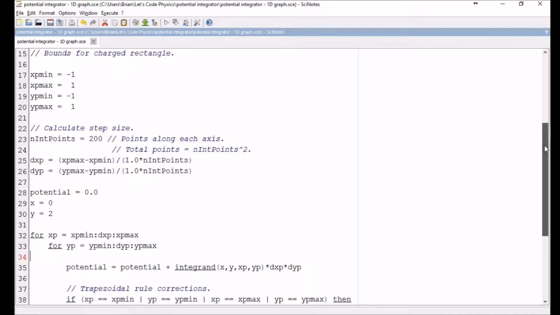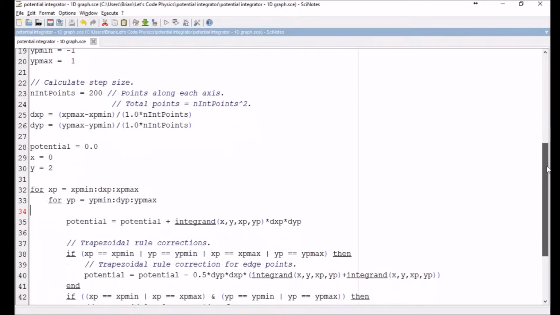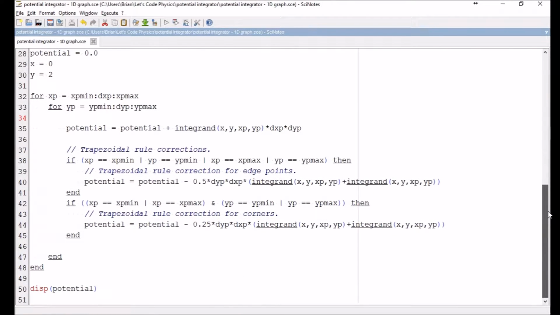First, I want to get more of the machinery built, because right now our integrator is only returning the potential at one point, right? So we're integrating over x prime and y prime, but we're evaluating the electric potential at some point x, y, outside of the charged surface.